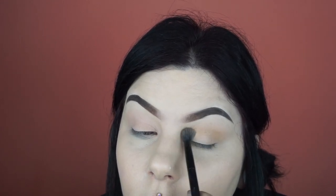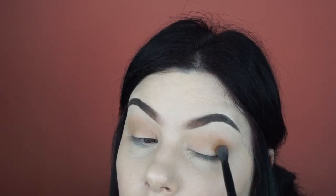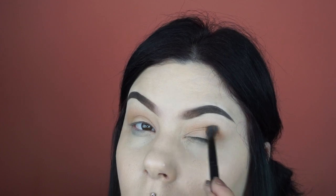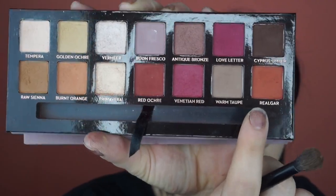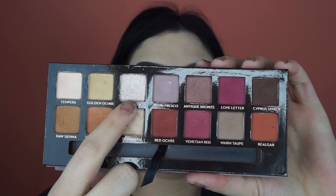I'm just going to slightly pack this — I did do a couple of coats just to get the color payoff. Now I'm going in with Raw Sienna, and this is mainly going to be focused on the outer portion of the eye. I will be bringing this in towards the center but I really want to keep that V shape on the outer portion to make sure there's a lot of depth. Then I go in with Realgar, which is that really pretty orange shade from the palette, packing that on just the outer portion, still keeping to that V shape. Now going back into the palette, I'm taking Vermeer with my finger and just packing this color directly onto my lid, dragging it out and blending it outward.